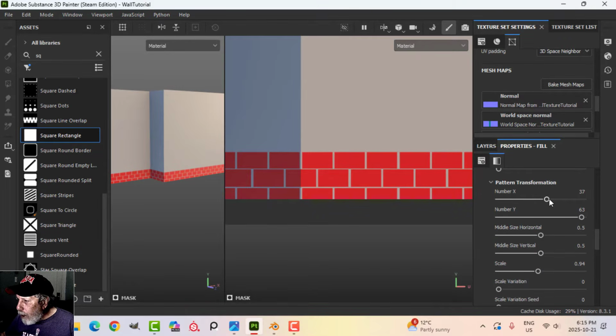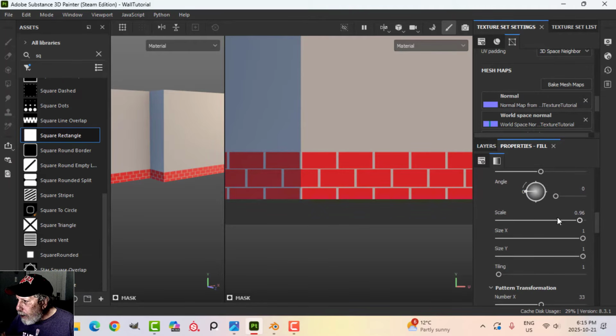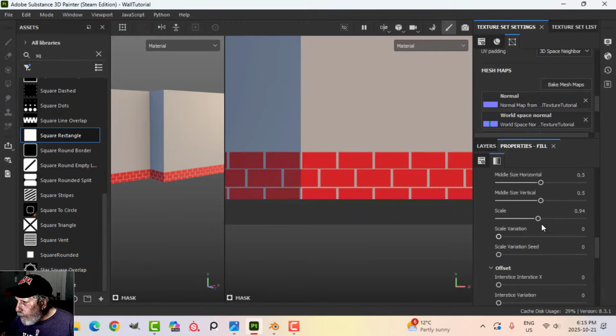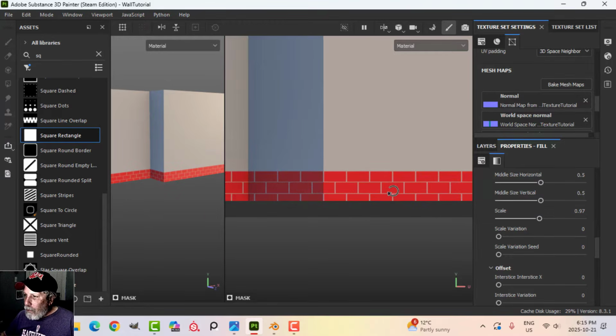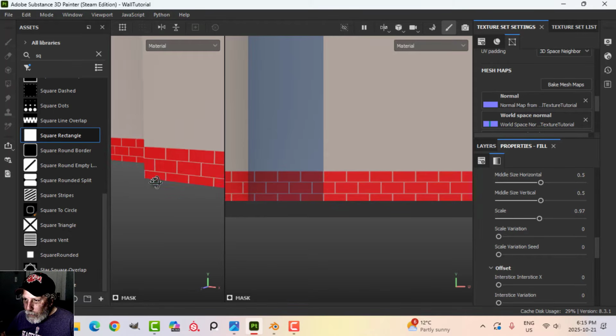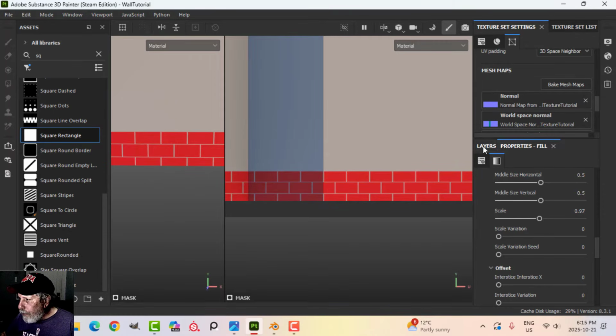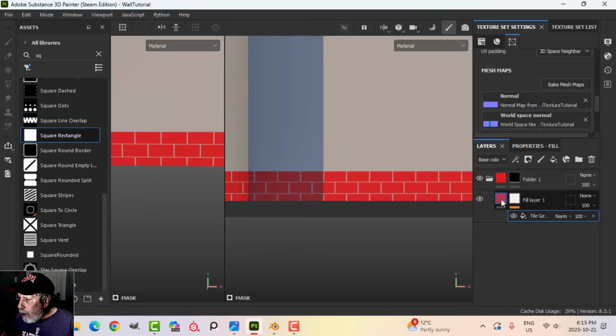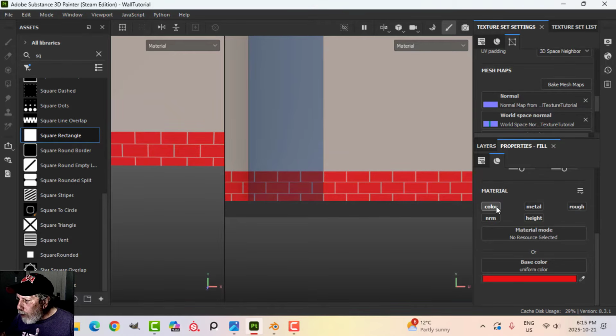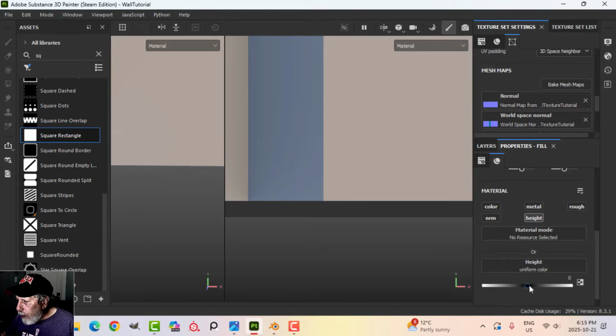So this is just one way that you could do this. Say I do that. And can I increase the scale? That's not doing it there. Oops, I don't want to do that. And that's one idea. All right, so what I'm actually going to be doing is alt-click on height, and I'll bring the height all the way up.